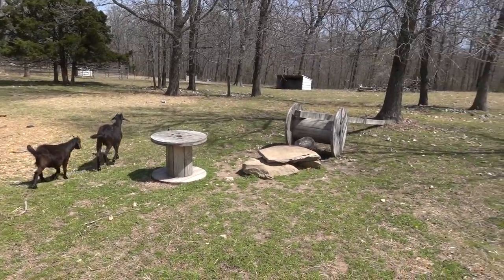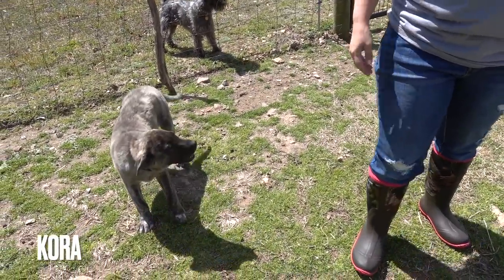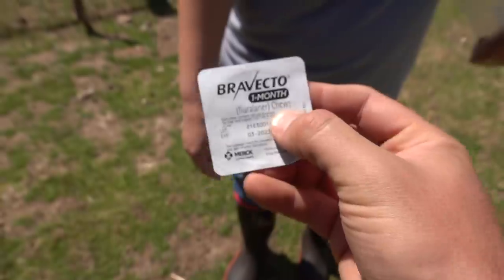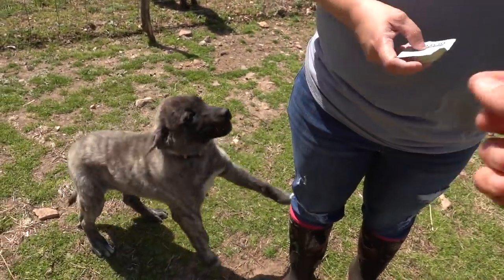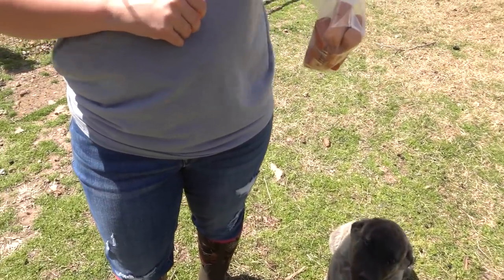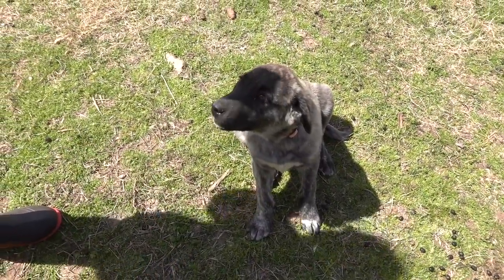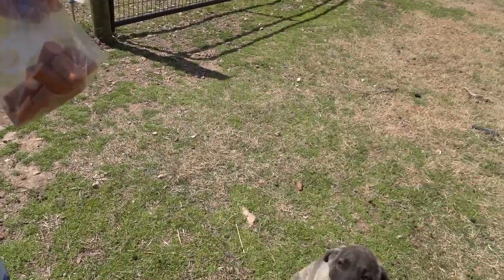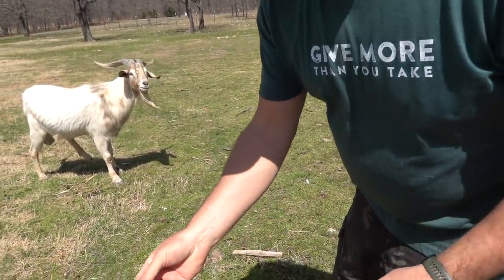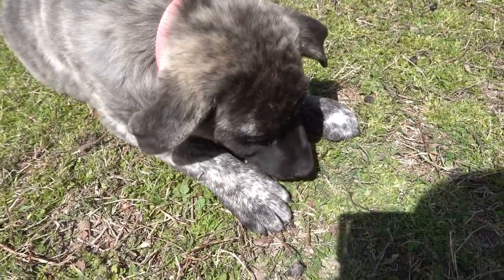Well, let's get her to eat hers first. Half the goats are gone, too. Come here, Cora. All right, so the puppy one is a, let me see, it is a 1 month. Oh, goodness. The adult dogs are actually good for 3 months. She said, hurry. All right, let me open it. She said, hurry up, I'm hungry. Yeah, you're going to have to open it. All right. Let me have the camera. I'm not as coordinated with the... Said, shoot ya, I'll take that.